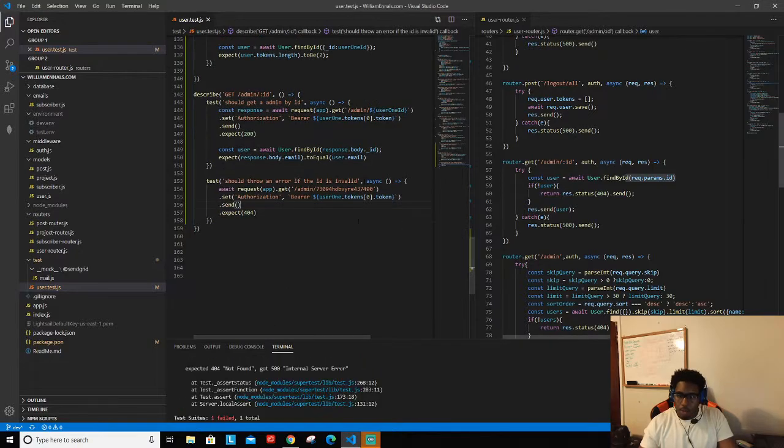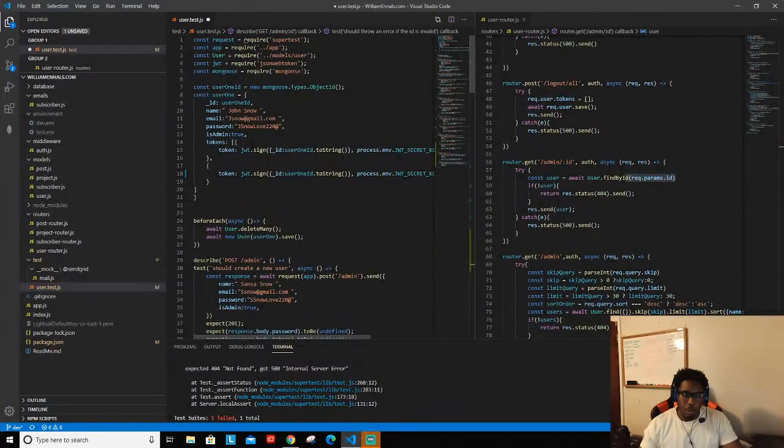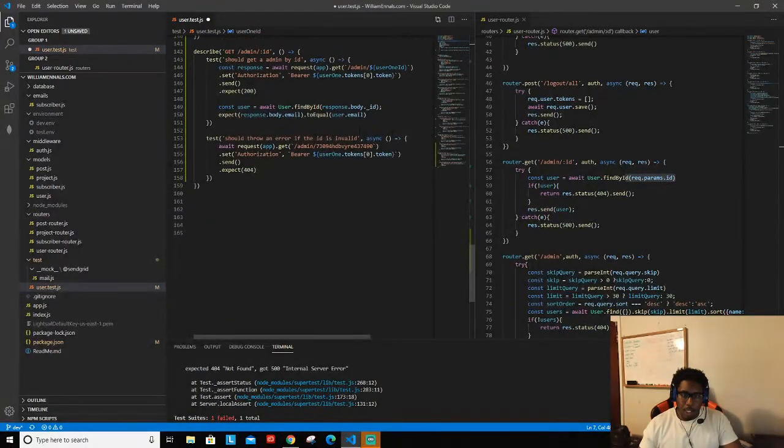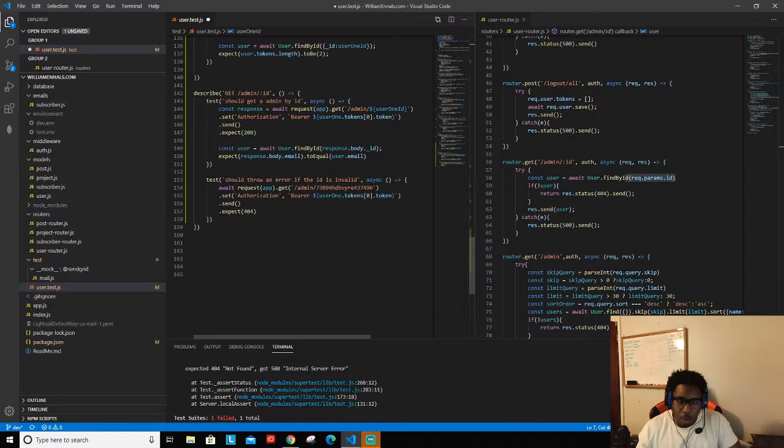So okay, we're not getting our not found. So I'm almost certain that it's because of the way the ID's set created here. So I'm just going to set it back to the original syntax, and now do what I wanted to do originally, which is to go up here, and we're just gonna create a new ID right on the spot, and we'll drop this ID down into our router and see what the response is there.